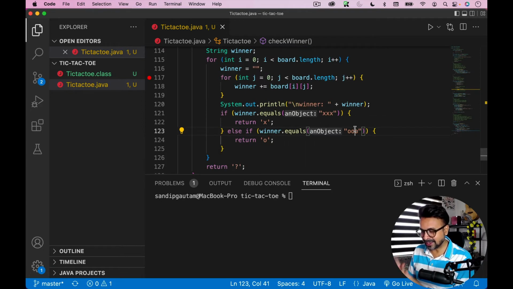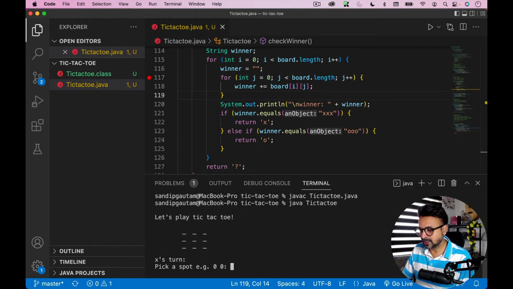Okay, so I just looked into it and actually our code is working fine. So I just put this winner string here and we are tracking for the winner. So obviously we are going to get the winner value for each row, right? Because we are running the outer loop and the inner loop. So let me run it again and I'll show you. So javac, I have already that. I think I can use the up arrow keys. Okay, now I'm going to say java tic-tac-toe. Okay, now let's play. So I'm going to pick 0, 0.